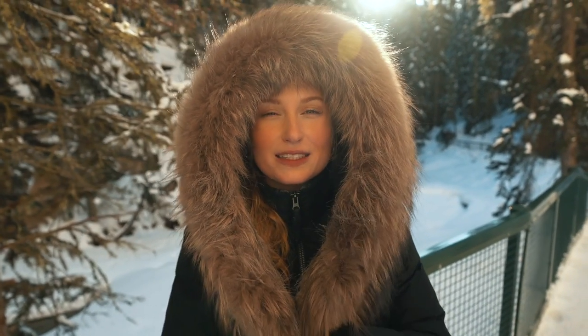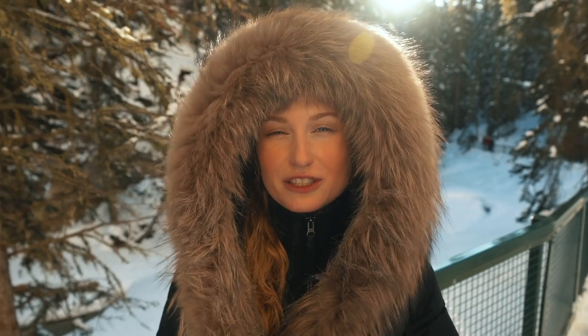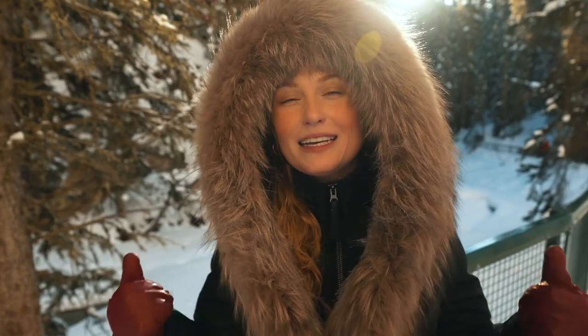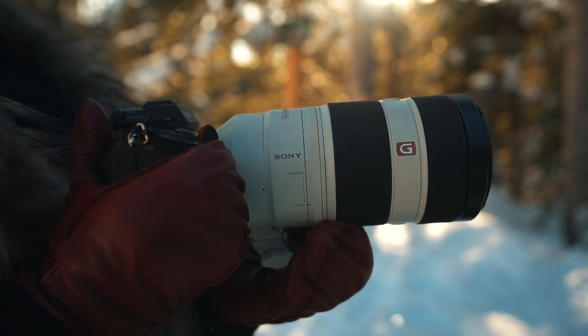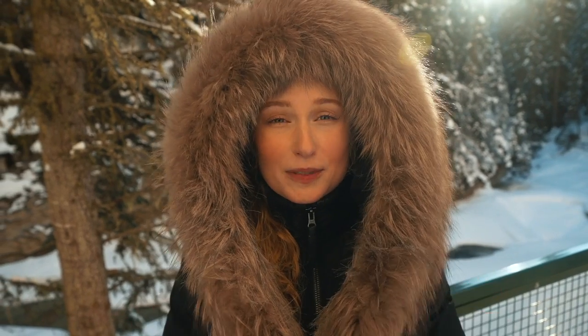For all you GearHeads, this is for you — camera lenses. I always travel with my G Master 24-70 lens. The greatest part about traveling with your significant other, especially if he's a larger guy, is he carries the majority of the lenses. In his camera bag he has a 12-24, a 16-35, and a 100-400, which is super key especially when you're trying to get shots of different animals. I would definitely recommend the 24-70 because it's just a good multi-purpose lens.